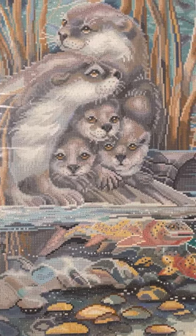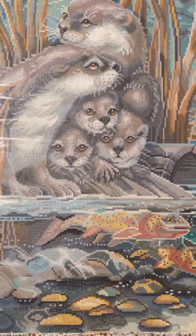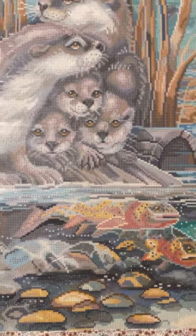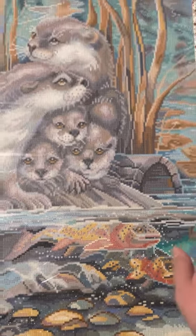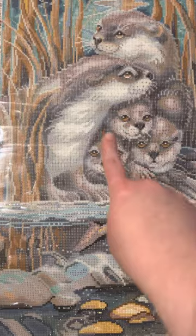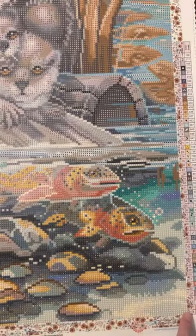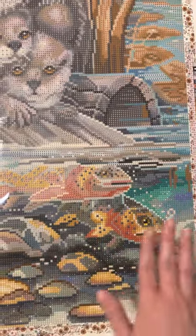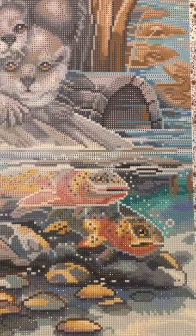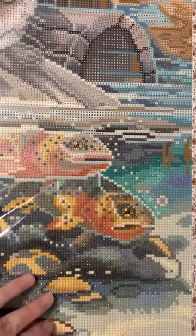Hey, let's do a third update on my canvas along with me series of 'So Happy We Have Each Otter' by Jodi Bergsma from Diamond Art Club. As you can see, I don't have any of the top done. I started down here in the bottom right hand corner and I was trying to do it all fancy and do little blocks for my updates, but that's just not my style of diamond painting, so it's really not going like that so far for me.